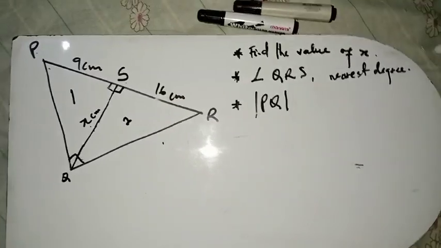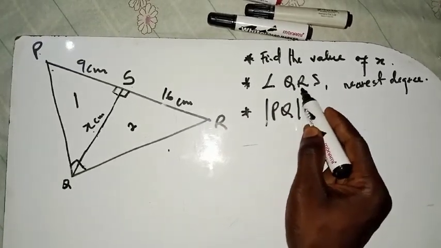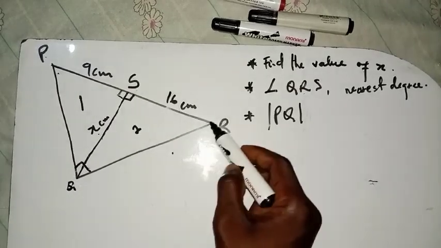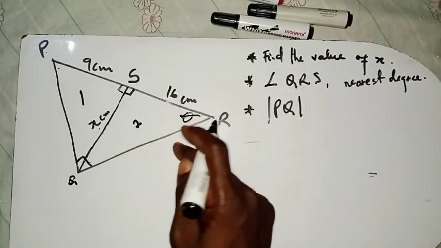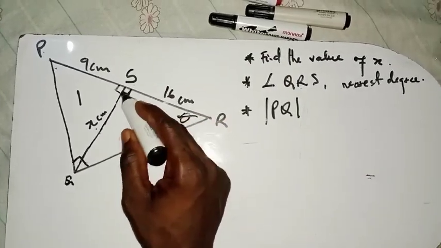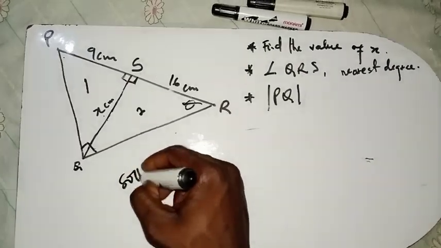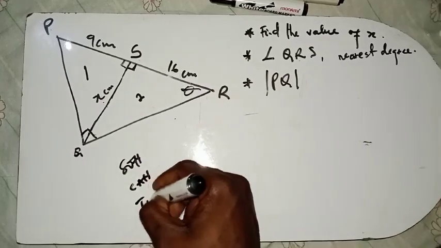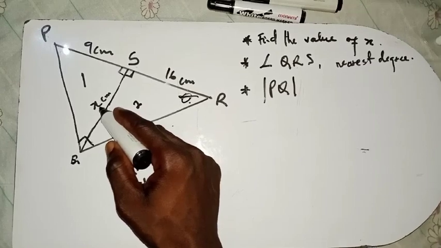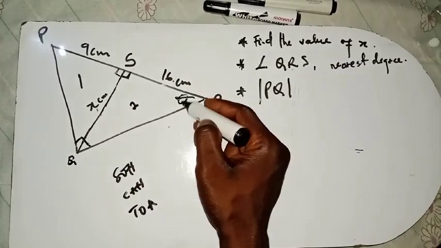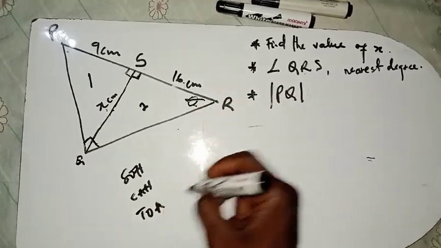So the second part of this question says I should find the angle QRX. So this particular angle here. Let's replace that by theta. What are we going to use in solving this angle? Since this is a right angle triangle, we can use SOHCAHTOA. So that's the definition. Out of SOHCAHTOA, which one are we going to use here? We know this from the first part of the question, and then we know this one. If I'm here, this is going to be my opposite, and then this is going to be my adjacent, right? So perfect. That means we are going for tan.